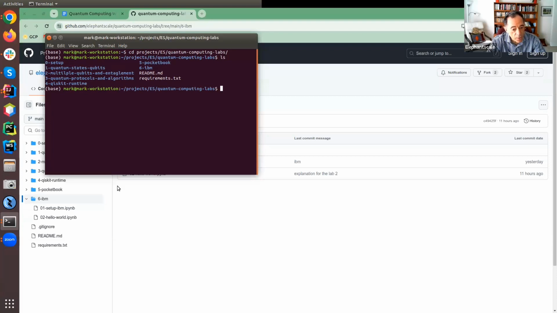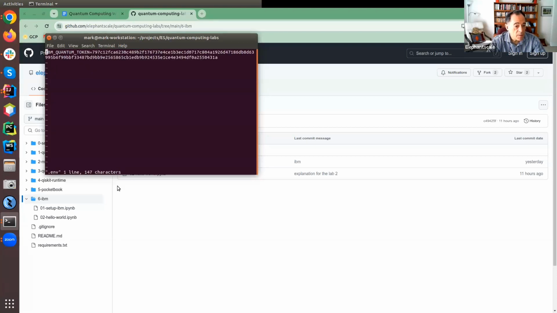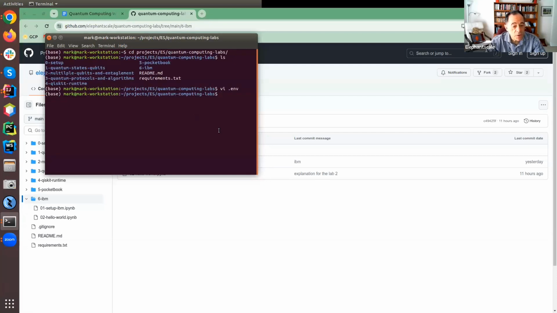I show it to you right here because I'm on the black terminal. Here you are, IBM Quantum Token. That's what you will need, and I stored it in .env because that's the best practice for such things. So that's one thing you need to do. Another thing that you need to do is save all the setup that you're going to do. Save it in Conda. Like in my case, conda activate.